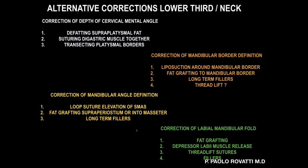So we can do many things like suturing digastric or defatting supraplatysmal fat, transecting platysmal border, correction of the border just with fillers or with fat, maybe liposuction or some thread lift. So this is your choice. The correction of the angle, we can do the loop suture elevation of SMAS.